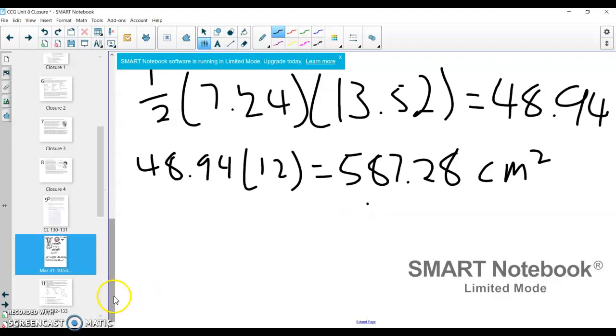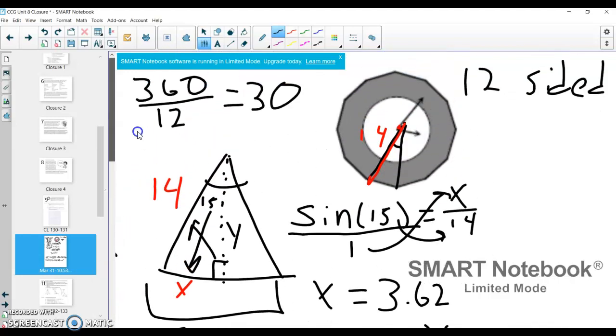Now, even though this is a really useful piece of information, it's really not applying to my problem yet, because the problem is, what's the area of the shaded part and the unshaded part? And I found the area of the shaded plus the unshaded right now. I found the area of this entire shape. And so what I'm going to do next is find the area of just this circle, just the unshaded circle right now. So then I can take my total area, subtract out the unshaded, and I'll be left with the shaded part.